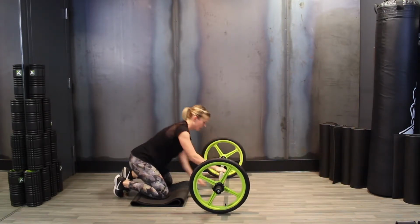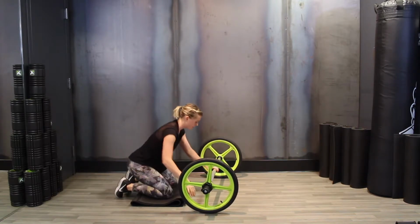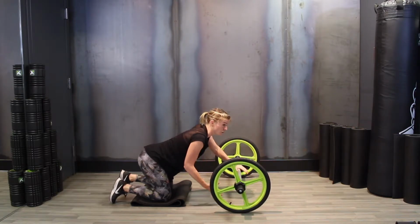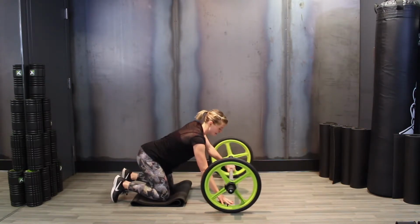And take a moment. Really nice work, guys. Roll out those wrists. Shake it off. It's super normal for your hands to get tired, but the more you work with this barbell, the stronger you're going to feel every day. All right, let's go to that second side.